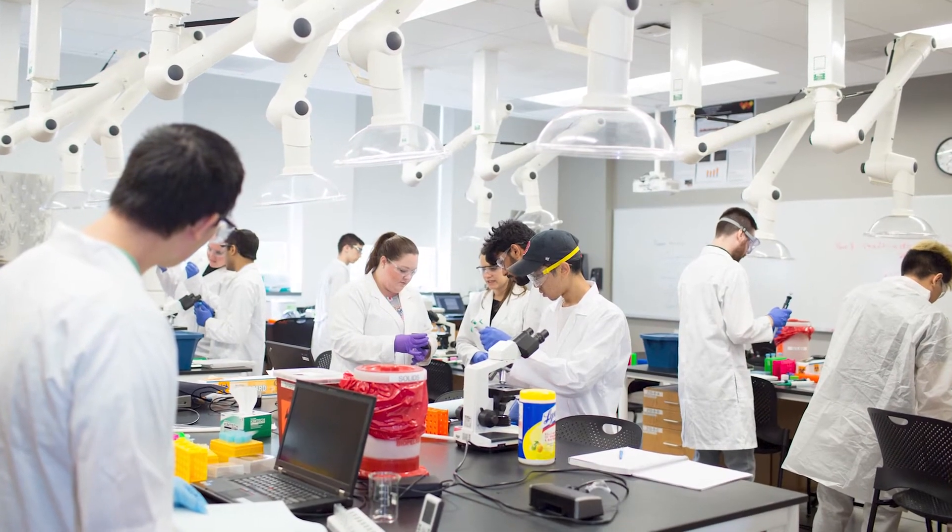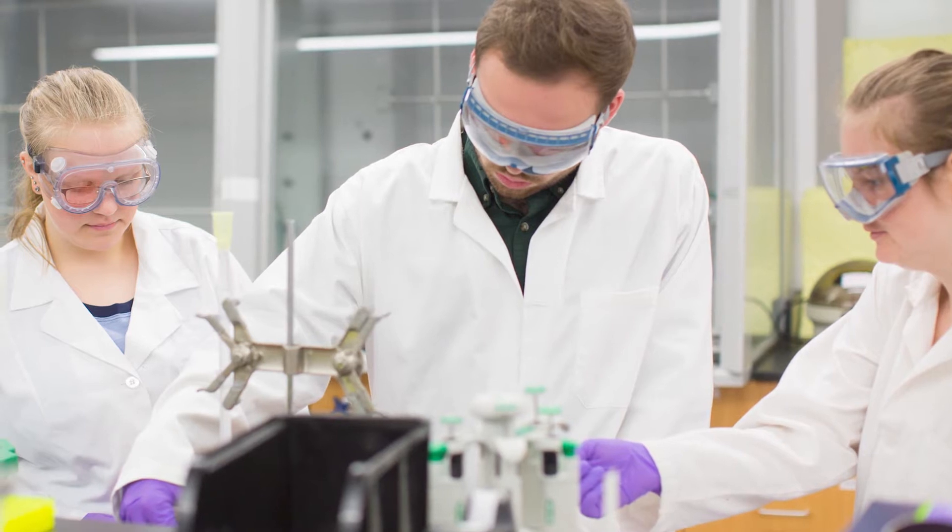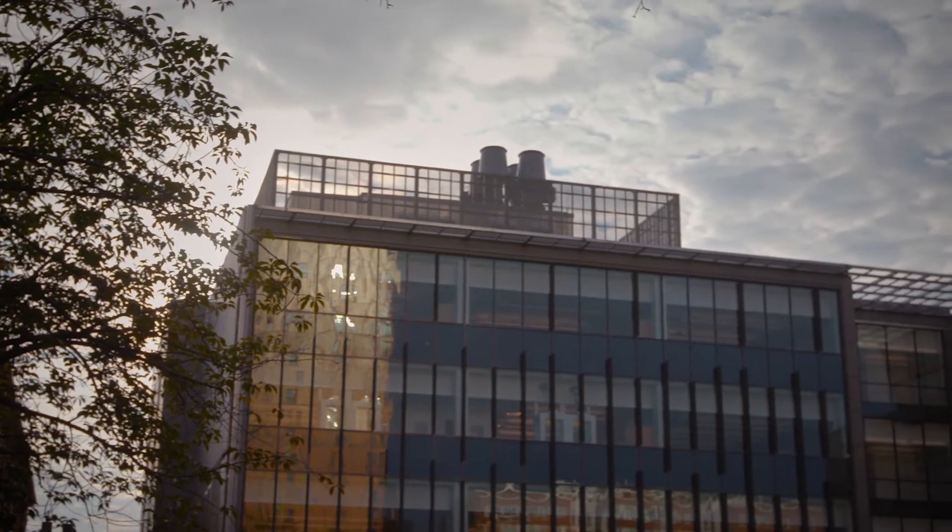So what can you do when you graduate with a biological engineering degree from Wentworth Institute of Technology? Biological engineers have their hands in a lot of different fields, whether it's biotechnology or process development. Biological engineers play a very important role either as clinical research associates, tissue engineers, process engineers, or manufacturing engineers. The world is really your oyster and it's up to you to figure out what you want to do.